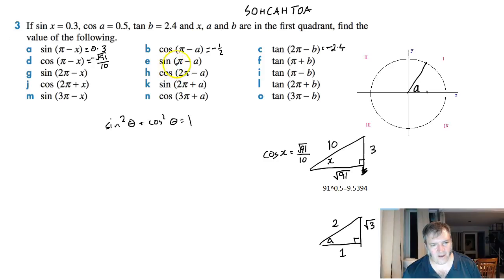All right. Sine of pi minus a. So here's pi. We're going to come back the same distance, pi minus a. So in the second quadrant, sine is going to be positive. It's going to be the same as the sine of a. So that was pi minus a. We go to pi, we come back. It's going to be exactly the same as sine a. Sine a we can get from our triangle here, can't we? Opposite over adjacent, root 3 over 2.